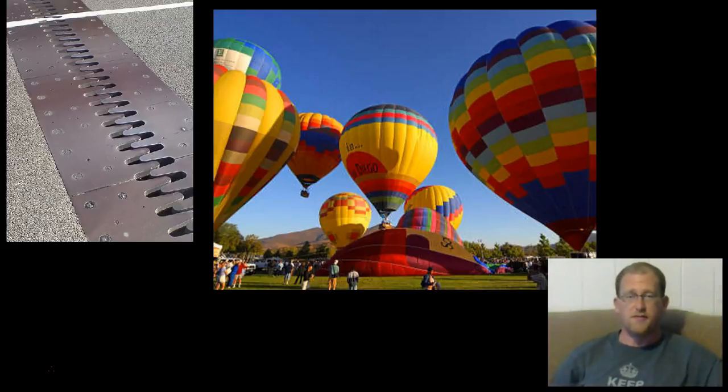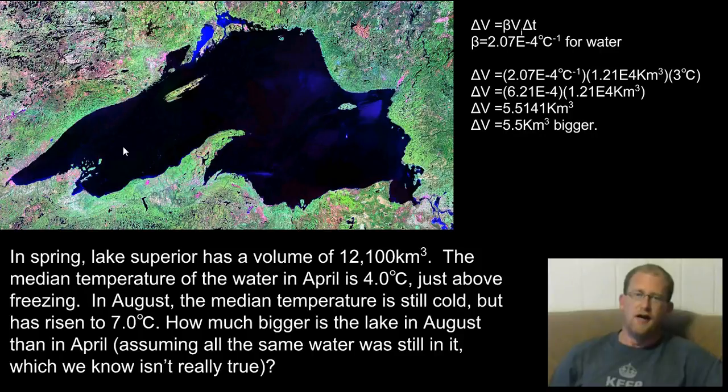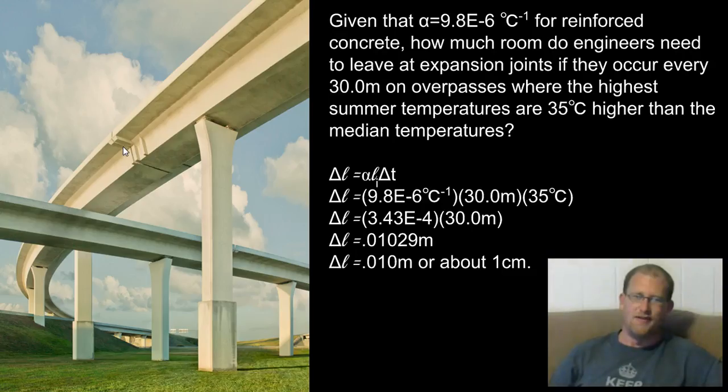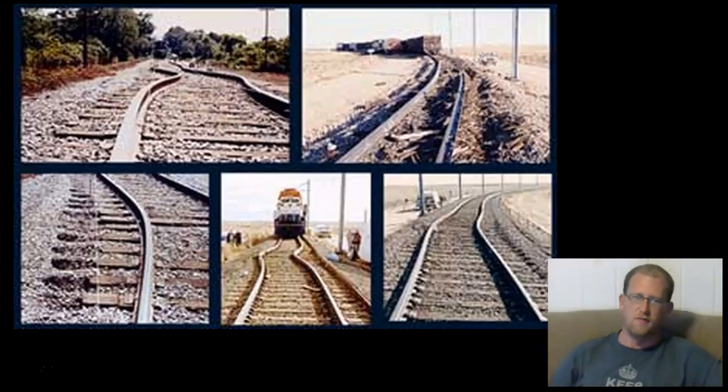Here are some other examples of thermal expansion. Here we have an expansion joint in a highway, and I'll show you why that's important in a moment. So there's lots of metal and concrete and things like that over here, and the same thing over here. And you might think that the bridges in highway overpasses are all one piece, but they're not. They're actually multiple pieces that have been joined together. And so this is a good example of one of those seams, so that the bridge doesn't move from side to side. These teeth hold that in place, but they are not, in fact, one intact unit. Boy, I'm just skipping things all over the place here.